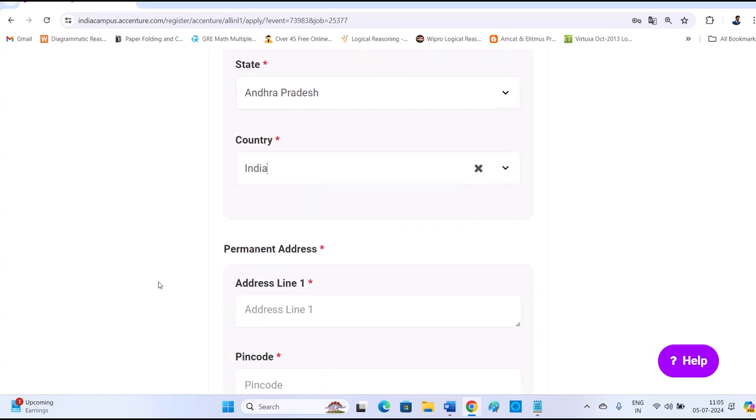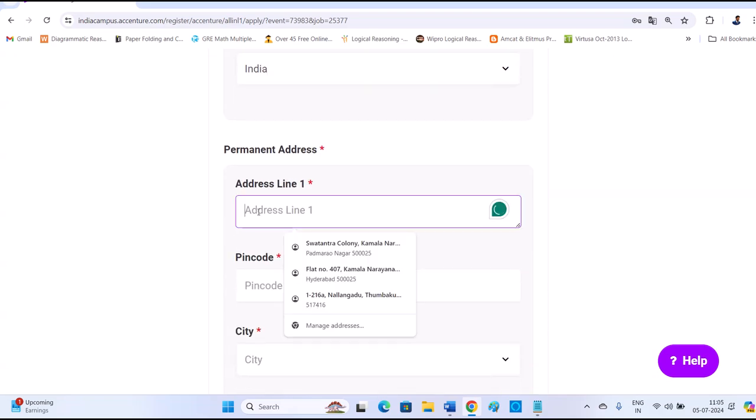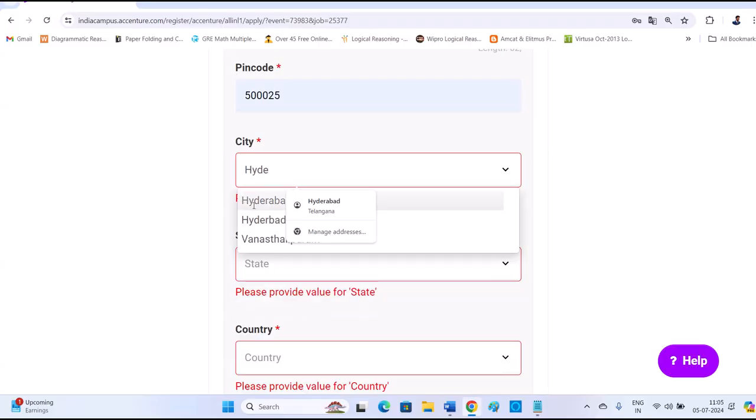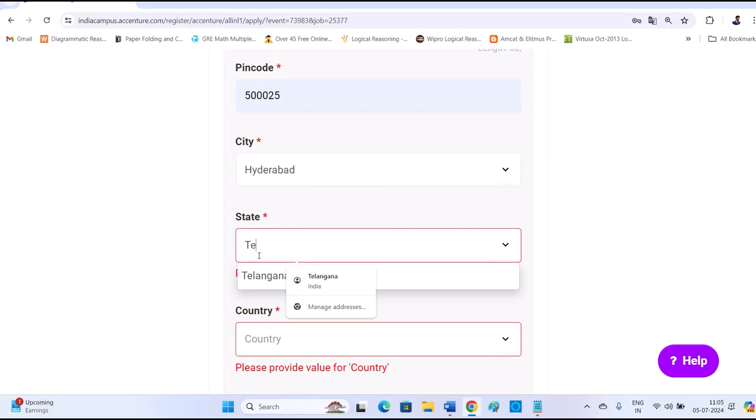Fine, all this is good. Then for the permanent address, you enter something like I'm mentioning. And we need to select there. That's the issue.